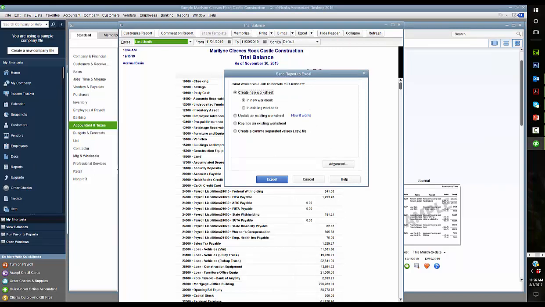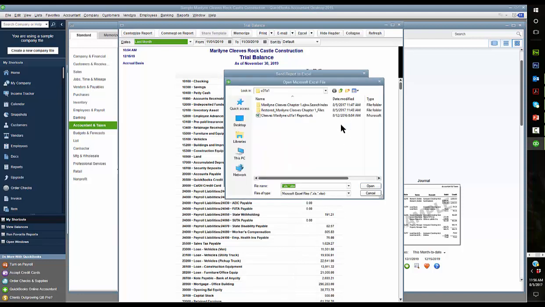Now, inside here, we're going to go to the next step, which is replace existing worksheet. This is where everybody messes up. They click on in existing, that messes you up. You've got to go do a create new right here, then come down to replace existing. And now this is where sometimes we get a lockup. Let's see if I do now.